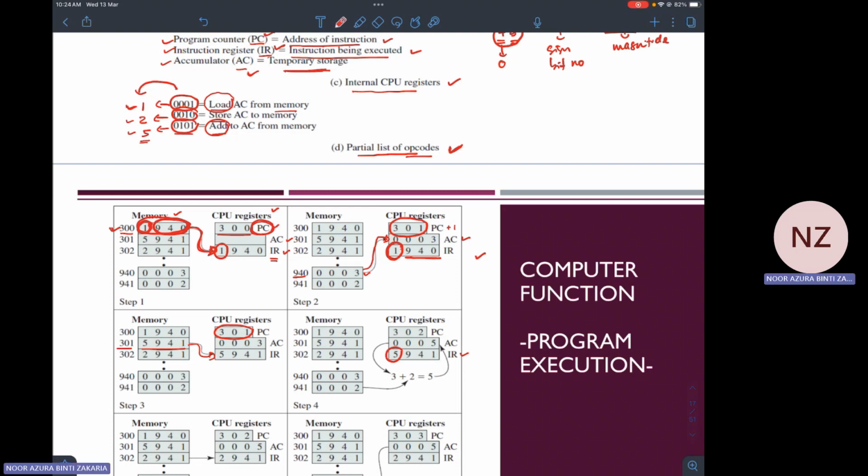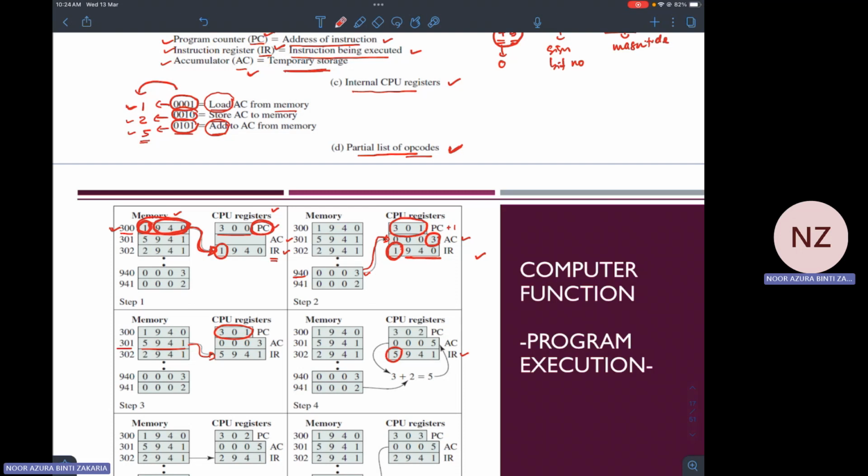All right, now it will do the addition, but to add with what number? Before this, we have number 3 in the accumulator, but what is the number to be added? 3 plus what?